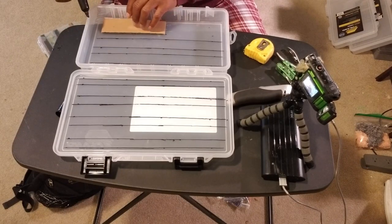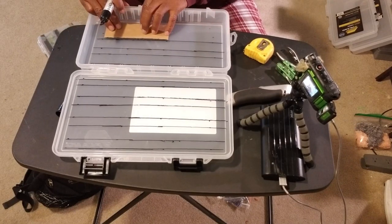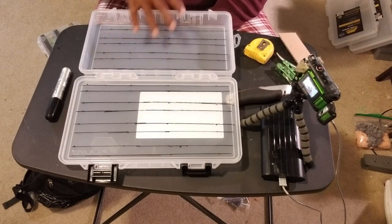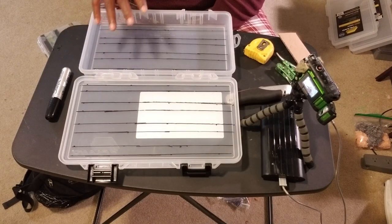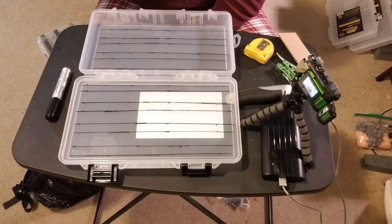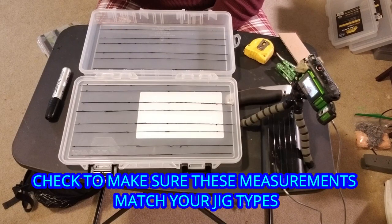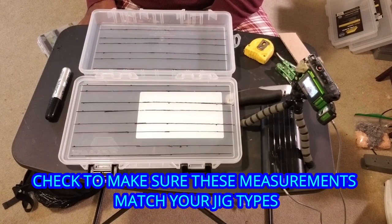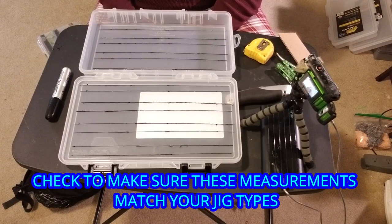It's like I was saying a while ago, you can measure this out to fit what you're going to put in there. You can configure it any way you want, but the process is what you need to know. The two most important things to take from this video: one, put the Gorilla Glue on the backside of the foam and allow it to dry, and two, scuff up where you're going to lay out your foam.